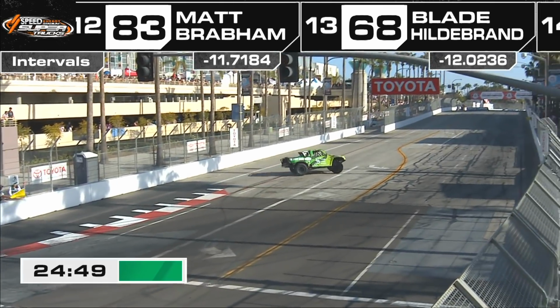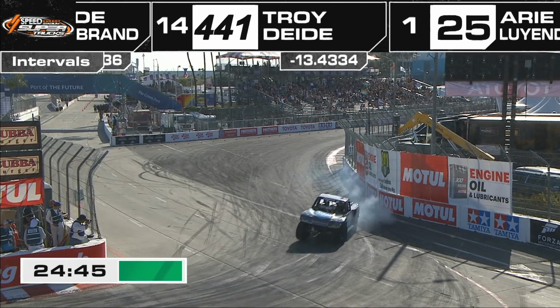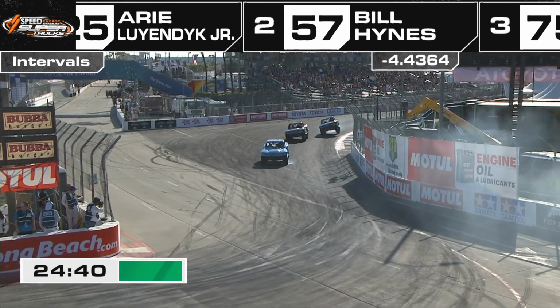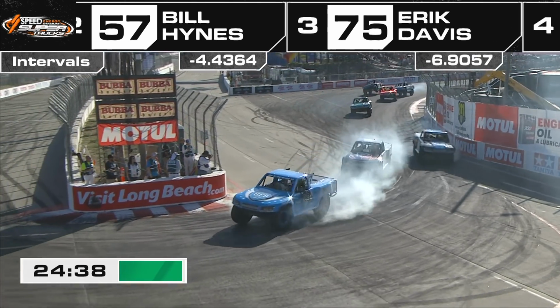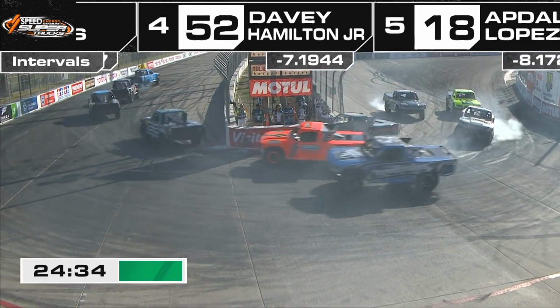I was just about to say, Aaron Baumbach and Abdali Lopez race each other, two completely different styles of racing. Aaron Baumbach is smooth and methodical. Lopez is like the Tasmanian devil. He's just an absolute animal out there. So those two getting a good race there, but Baumbach getting the short end of the stick as the number 47 gets into him. And Hines again locking that left front.